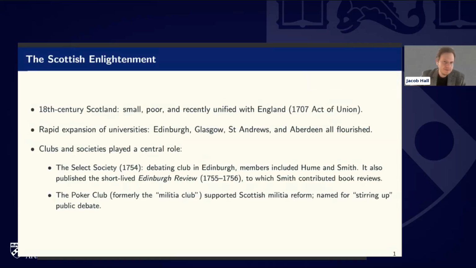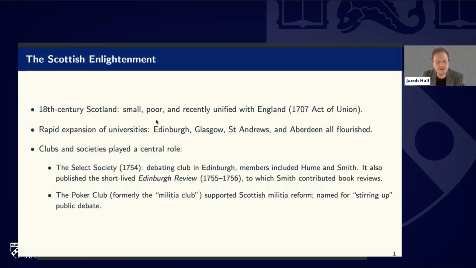Okay. So a little bit of background on the Scottish Enlightenment. Just to paint you a picture of 18th century Scotland: small geographically, relatively poor, and recently unified with England in the 1707 Act of Union. So there's a lot of political stirring going on of how do we deal with being a unified country in this new, increasingly globalized world.